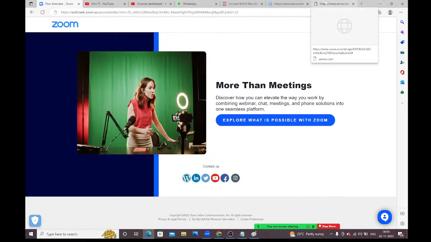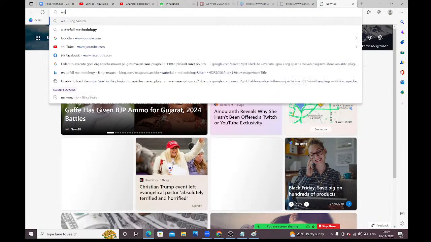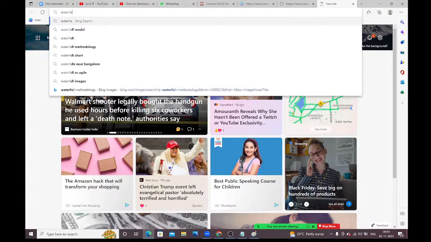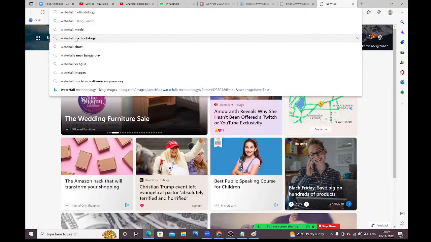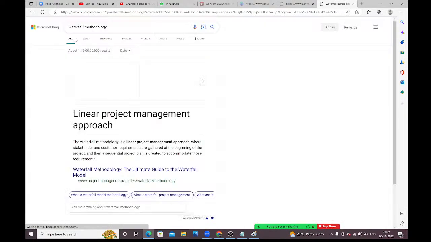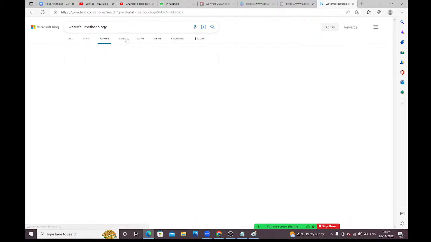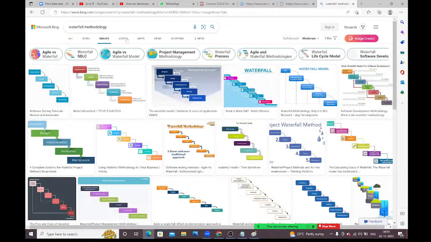Guys, have a look into this waterfall methodology once. How does it look? Waterfall methodology, go to images. Here, let me take any one.